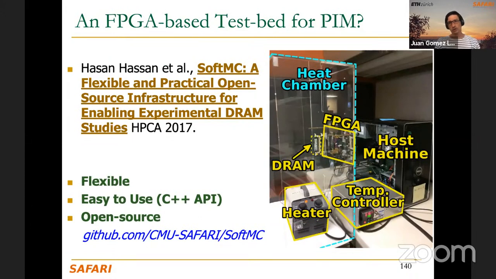And talking about infrastructures, one other infrastructure that can be used for PIM and has actually been used for PIM is SoftMC, this FPGA-based memory controller that I mentioned in our previous lecture, the processing using memory lecture yesterday, because the authors of this compute DRAM paper, this group that has shown the possibility of doing processing using DRAM in real chips, they use this SoftMC. And so it's for sure a very useful and practical way of doing some processing in memory studies, and also a system that can be extended to make more complete and end-to-end processing in memory studies.